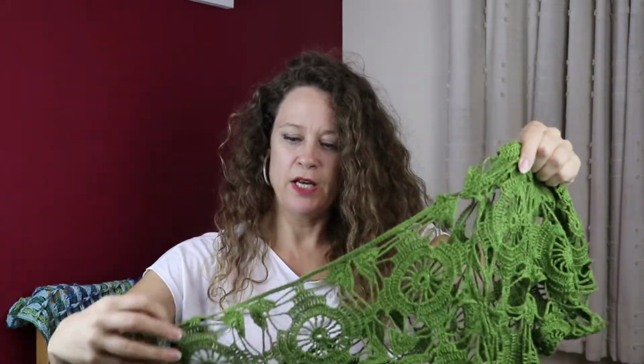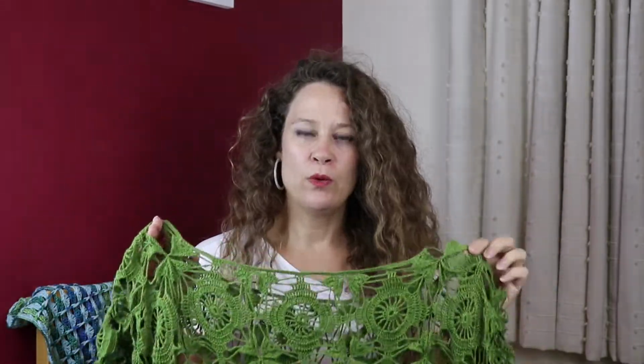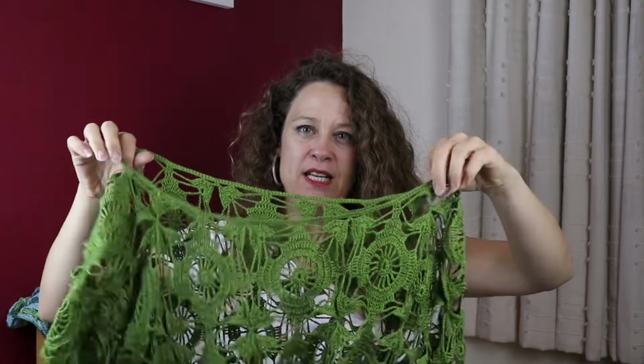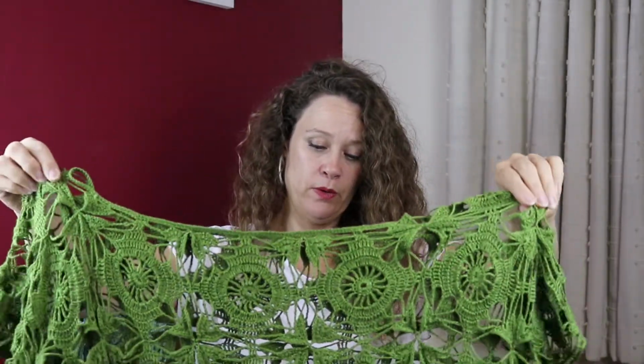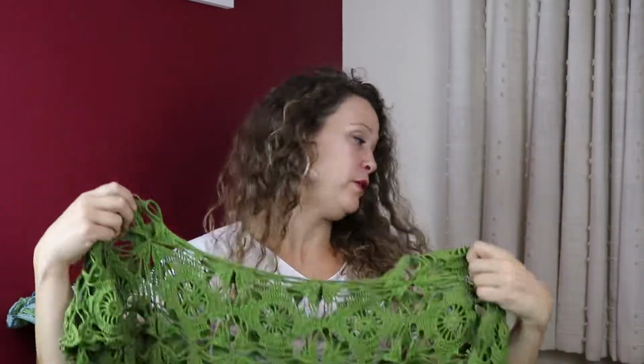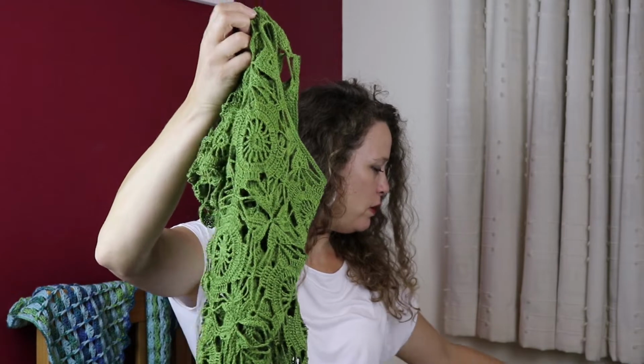Sometimes I run out of yarn, but I did actually find this hanging up in my wardrobe on a coat hanger, with an organza bag with the yarn that I need hanging off the coat hanger as well. So, what's that, number 5? 1, 2, 3, 4, 5.